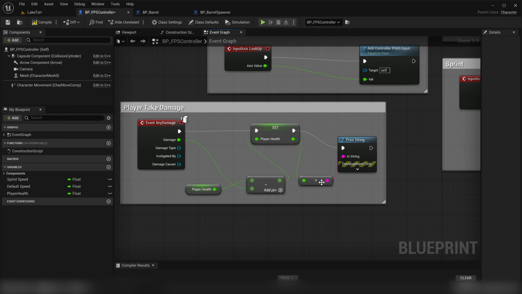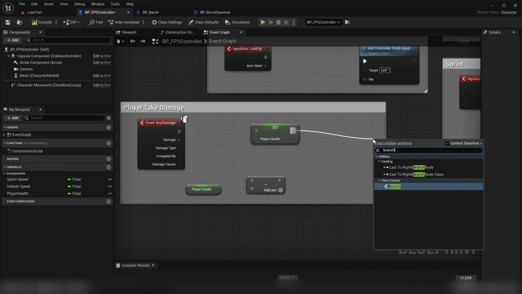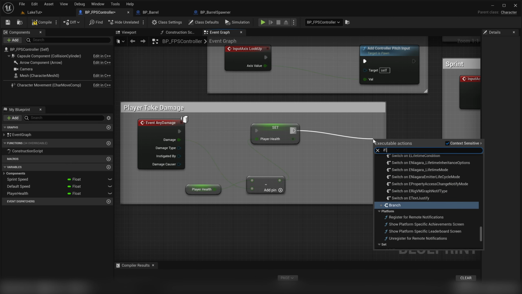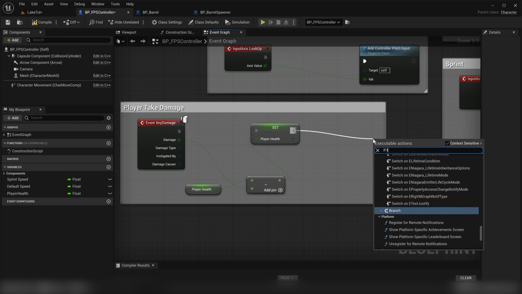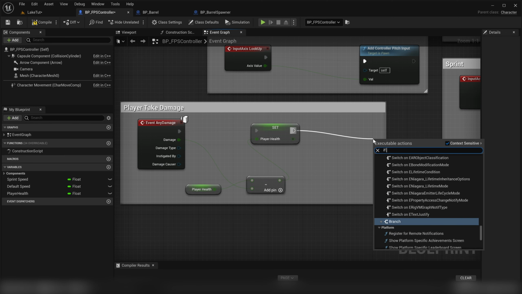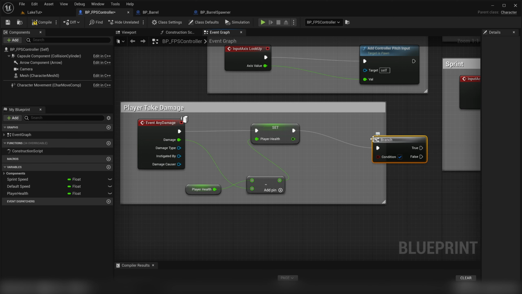So now that we know that that's working, we could create some more odds and actually reset the scene when we take too much damage. So I can delete these ones, and what we can do is create a branch, and that's kind of like an if then sort of statement, if or whatever. So we'll create a branch here, and a branch will check a condition, and then it'll either be true or false, and then it will do something based on that.